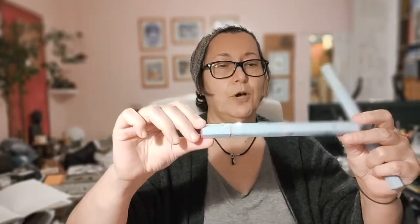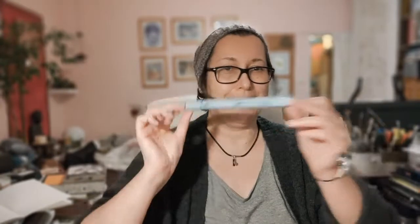Because the funny thing, I mean, you've all probably seen those double markers where they have a fine tip and a brush tip on each side. But these markers only have brush tips, but each one of them has 3 colors. So if you take this one, for example, which has lime, sage and moss. So you take off this cap and it's the lime yellow, or here you got the sage green and the moss green on this one. Then there's one with purple, hot pink and heather, and one with blue tones like teal, aquamarine and lake blue.